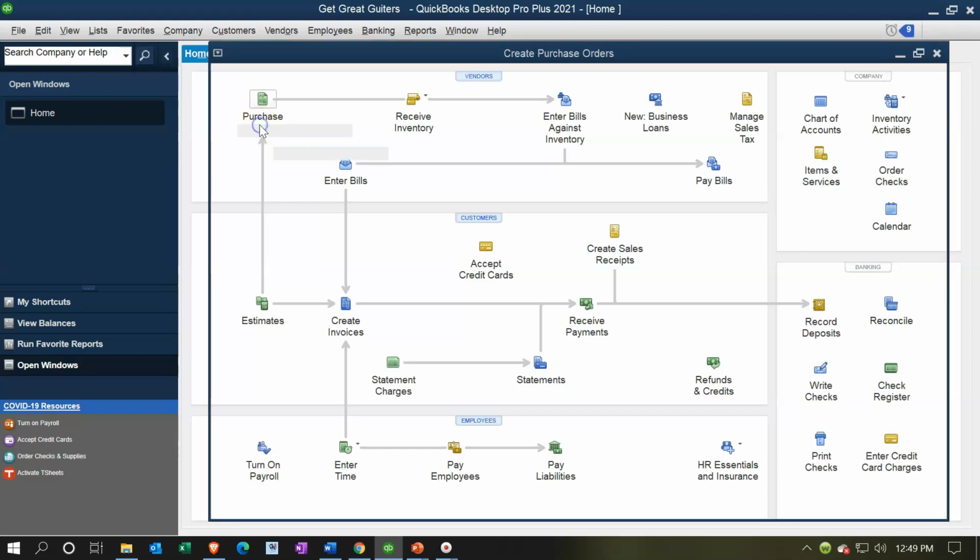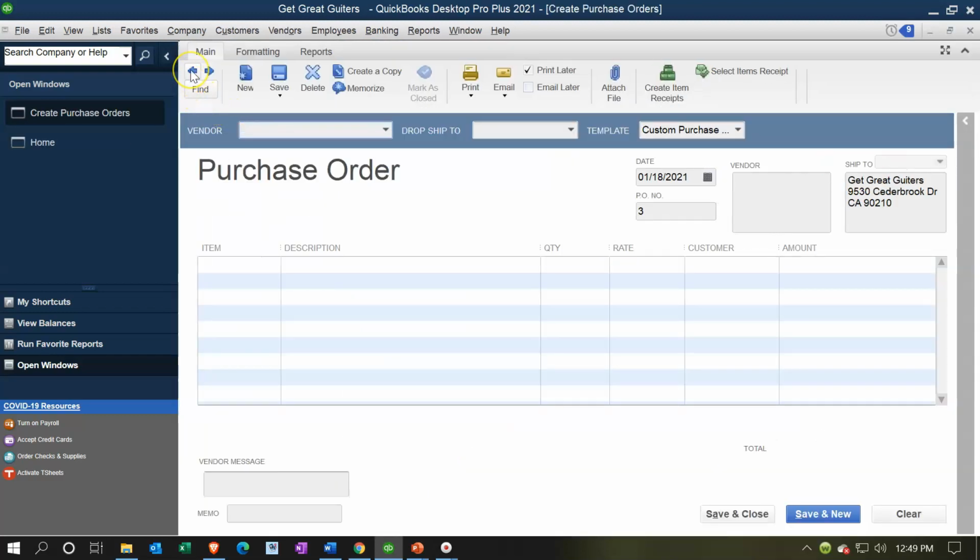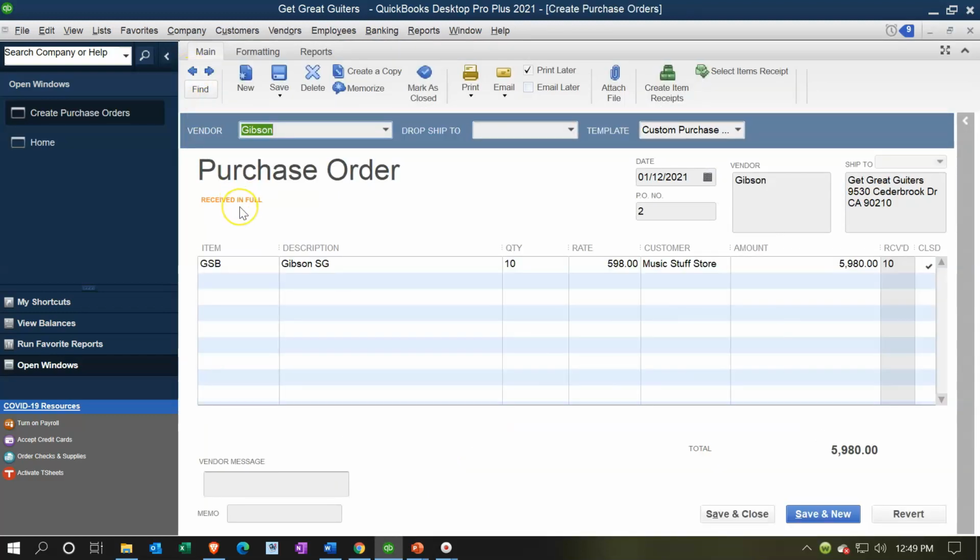Let's take a look at the purchase orders that we created by going to the prior purchase order here. We see we have one for Gibson where we said it was received already, so we've already recorded it as having been received. We have one for Epiphone having been received. We indicated on this purchase order that we had a customer. Now we are the customer, of course, when we purchased from Epiphone.